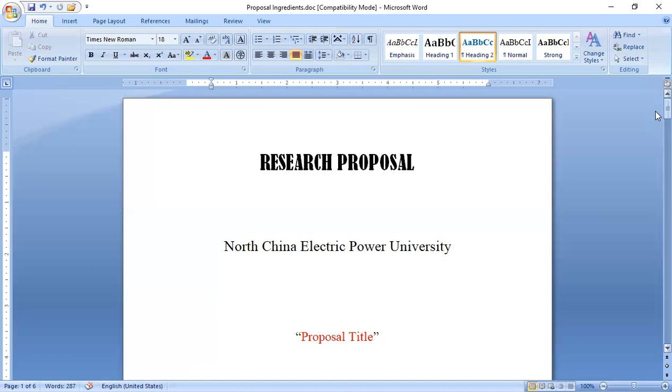So whenever we want to write a research proposal, one must select one particular direction in which he or she wants to go. And then after the selection of one research domain, he or she needs to read at least 2 to 3 review papers. Once again, one must read at least 2 to 3 review papers in order to get some literature, some information, and in order to formulate the problem statement.